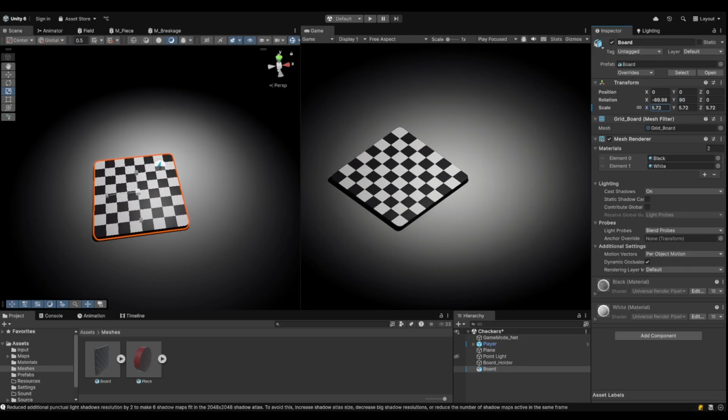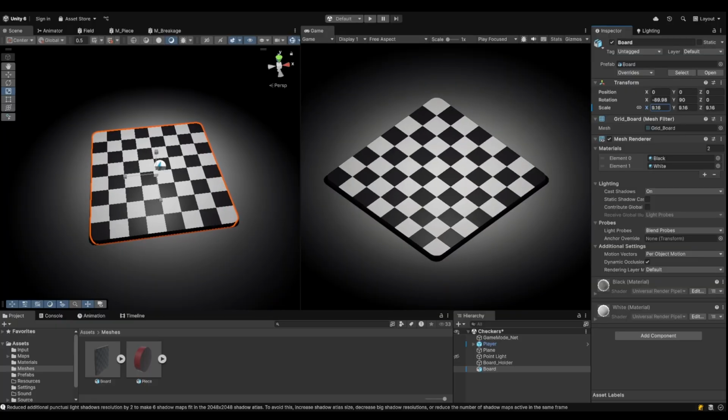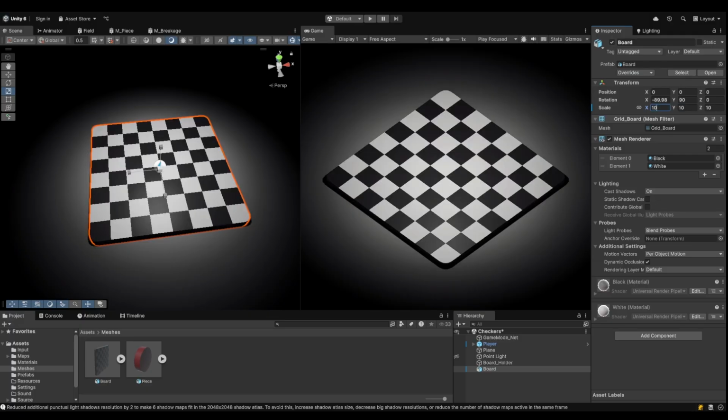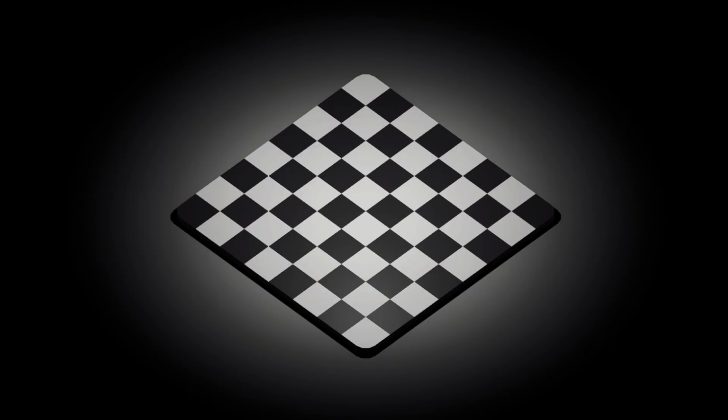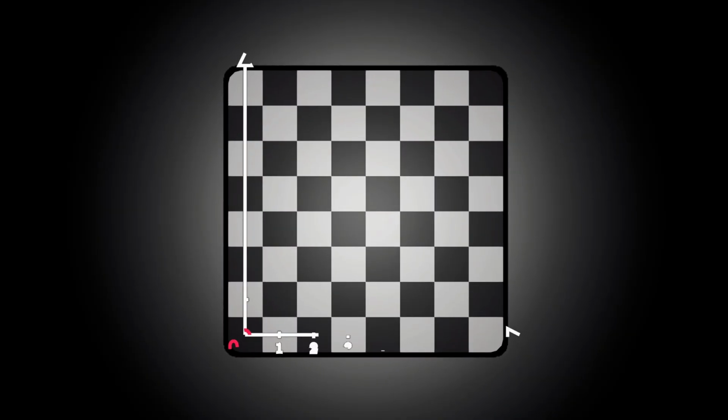To avoid physics glitches later on, I scaled everything up by 10 times, making the board 8 meters wide. Since every meter in Unity equals 1 unit, this makes it much easier to place the pieces and move them afterward. So now we can just place pieces at integer coordinates like 0,0, 3,1 or 2,0, as long as both numbers are less than 8.